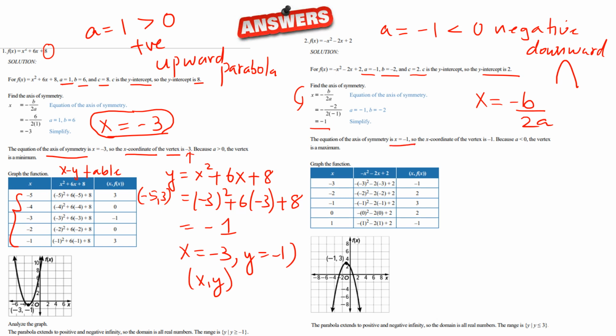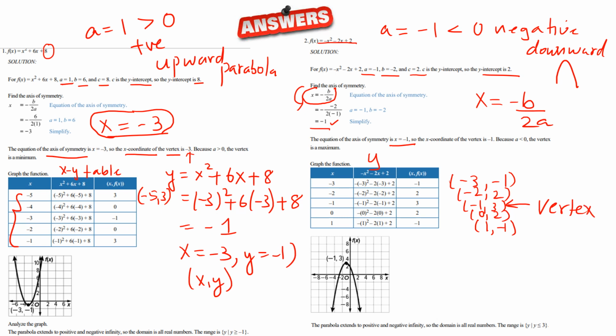Now that you've got your equation of symmetry, for the x coordinate, you put the values in the table of functions. So x values, y values you take, and how do you get these y values? By putting them back in the original equation. So what are the points? -3 comma -1, -2 comma 2, -1 comma 3, 0 comma 2, and 1 comma -1. Now, out of all these points, which is the vertex? Then you have to go back to the axis of symmetry. So the vertex has x as -1. So -1 comma 3 will be the vertex.